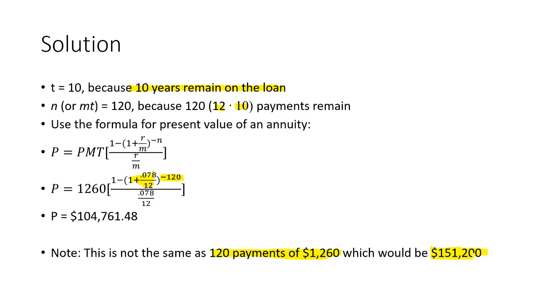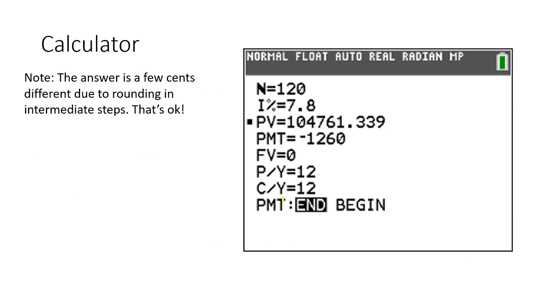Whenever you can pay a mortgage or a car loan or another loan off early, you save a lot of money because you're not paying interest on that amount. The calculator is going to be a much quicker way of using it. We're going to go to TVM solver. So our N again is 12 times 10. You can just put in 12 times 10. It will calculate 120 for you.